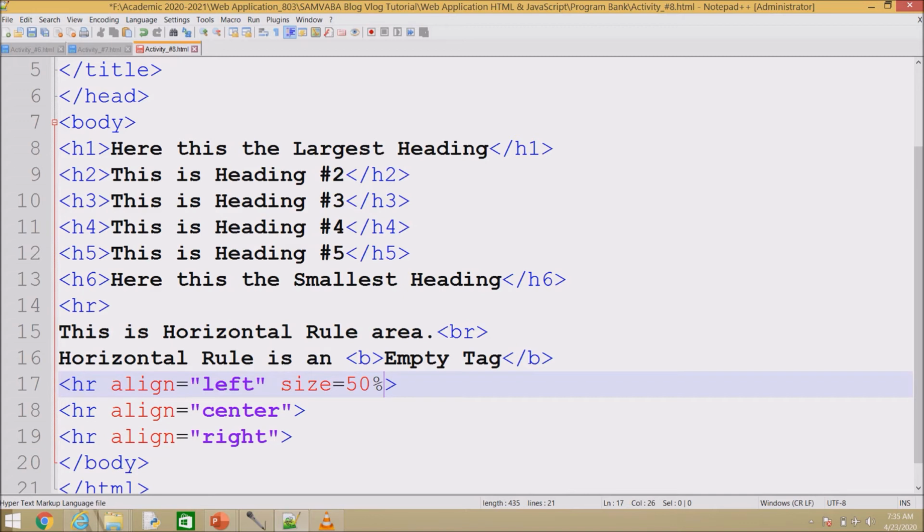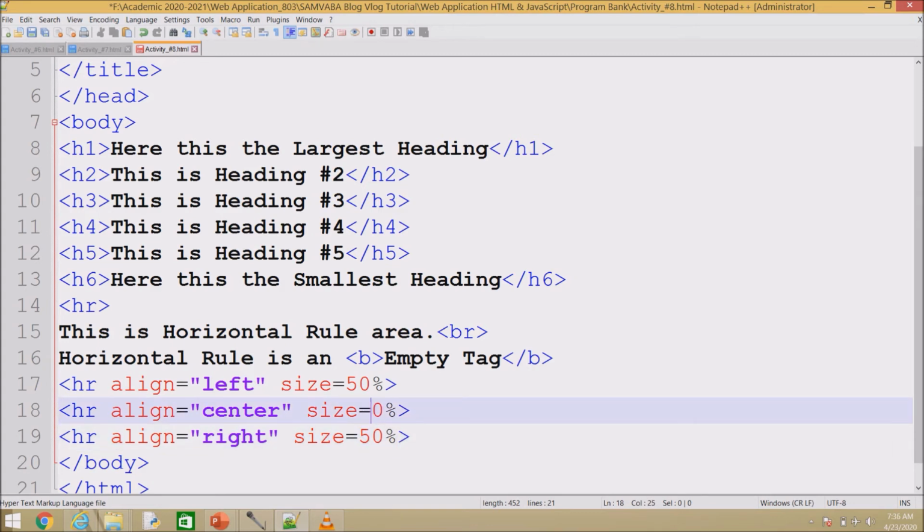Okay, same I am applying here, but changing the value. Let me first copy it, and here I am applying 30. Here also I am applying 30. Here also I can apply 30.